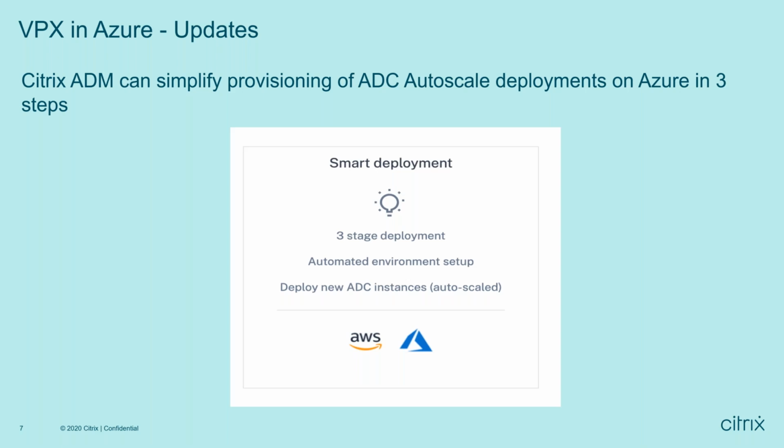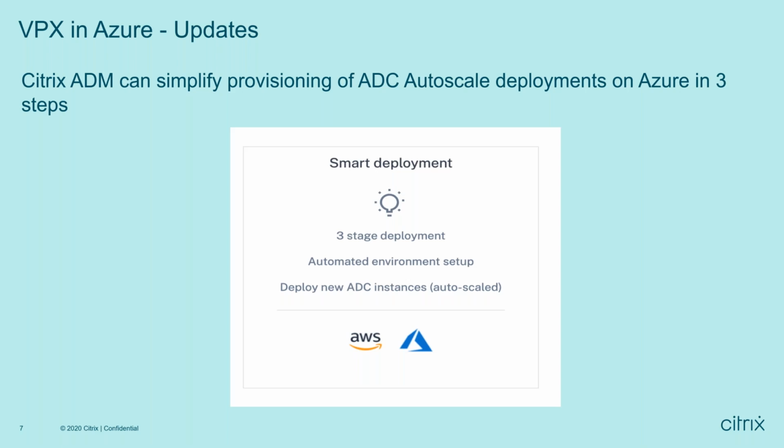With the smart deployment now, it is just 3 easy steps to configure ADC Autoscale on Azure. With ADC Autoscale on Azure, you can see that there are two things that Azure brings to the table. One is configuring your Citrix ADC on availability set and configuring Citrix ADCs on availability zone. In case of availability set, you can create a 32 node cluster on the 3 availability sets combined, right? But in case of availability zone, each availability zone in Azure, you can have a maximum of 32 node cluster.